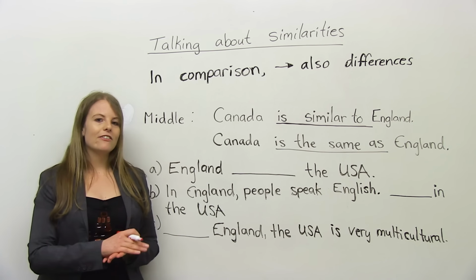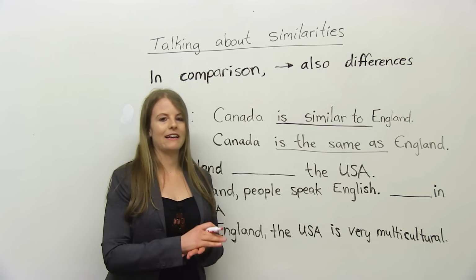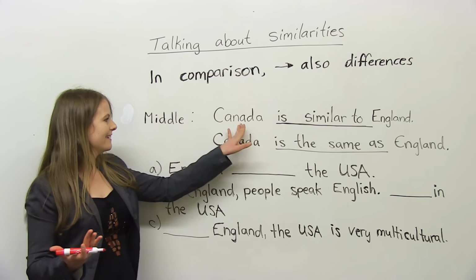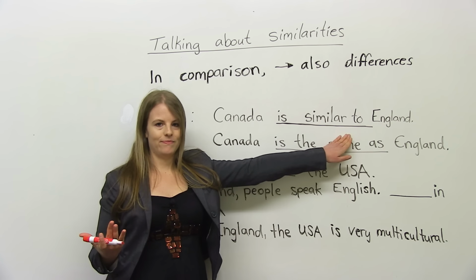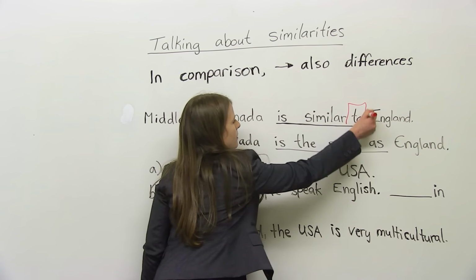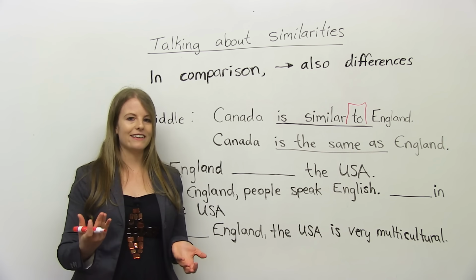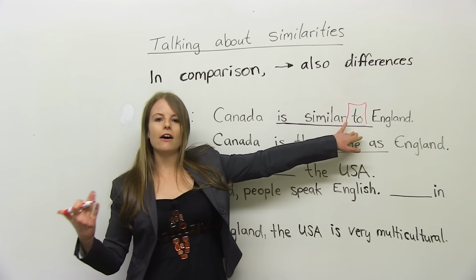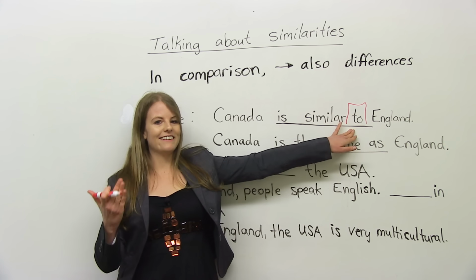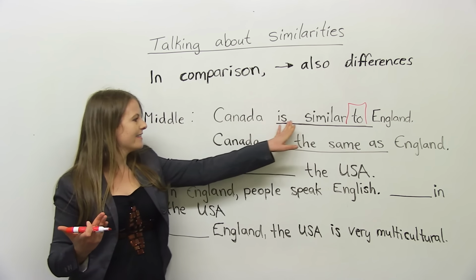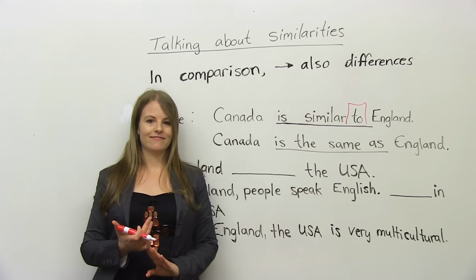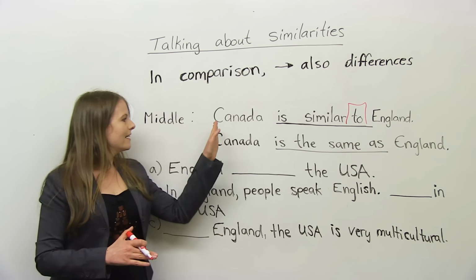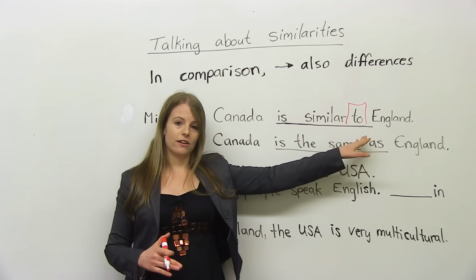Okay, so now let's look at some sentences, the middle of some sentences, some new words we can use. The first one I want to teach you is similar to. Okay, and key here is preposition. A lot of the times students don't put the right preposition. So they'll say is similar of, is similar for. In this case, it's to. Canada is similar to England. This is one way to show equalness or similarity. Cats are similar to dogs.